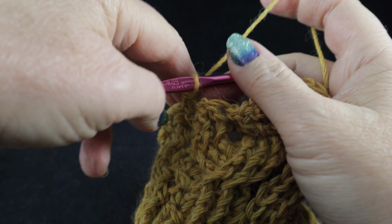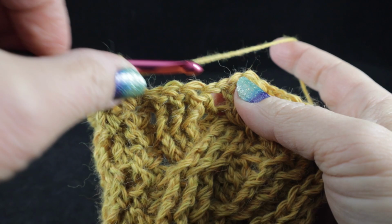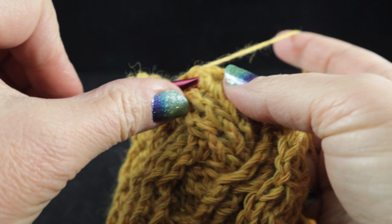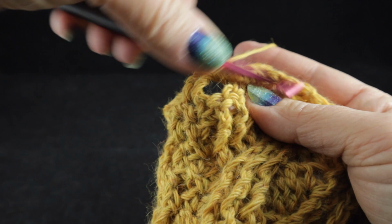So again, just wanted to show you what it looks like to cross these cables at this point in the pattern, because it looks slightly different than it did before. Skip those three stitches, half double, and that next stitch, front post treble, and the next three stitches. And after that, we're back to front crosses, cross in front of those four stitches. Again, this is a repeat of row number 4. We're just going to front post treble in those three stitches that we skipped.